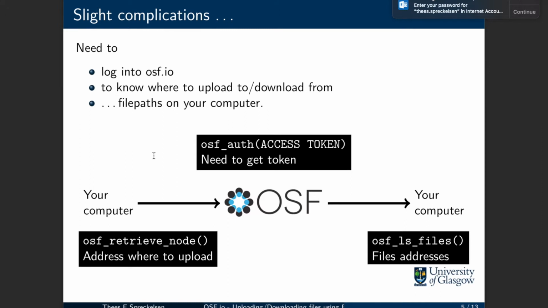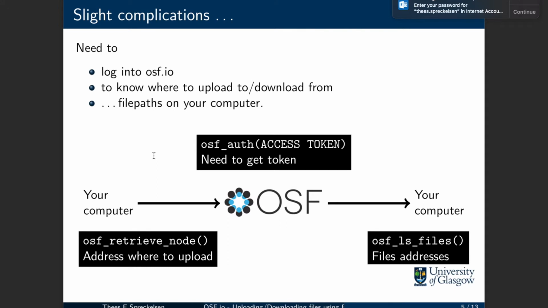This is done through three functions. As you would imagine, there is an authentication function, osf_auth, which allows you through a so-called access token to get into your OSF account. You need to do this at the beginning of any R session that uses the osfr package, but once you've done it, it's open to you. It's like having the key to your data storage.